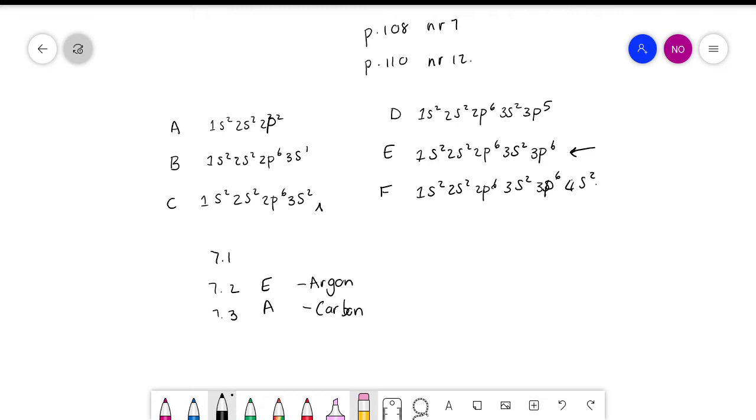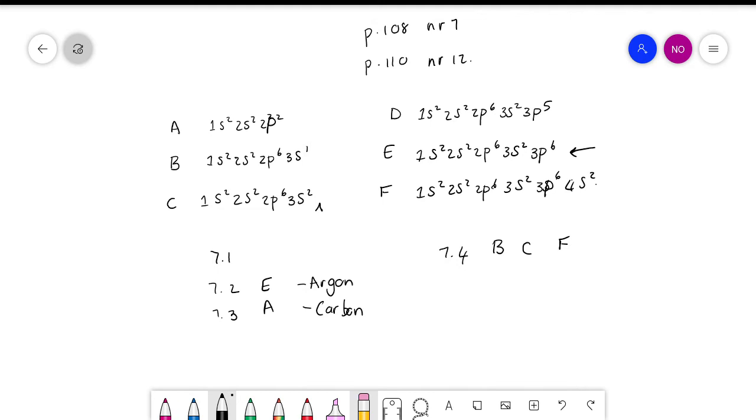Which of the elements are probably metals? How would we know if it's probably a metal? Die metale kry ons hier aan die linkerkant, né? En die linkerkant van die tabel is groep 1 en 2. So we're looking at something that has either 1 or 2 valence electrons. So if you look at that, then B only has 1 valence electron. C has 2. D has many. E has many. But F also only has 2. Nee, so hulle almal gaan lê in groep 1 of in groep 2. And group 1 and group 2 are your alkali metals and your alkali earth metals. So those will be metals.